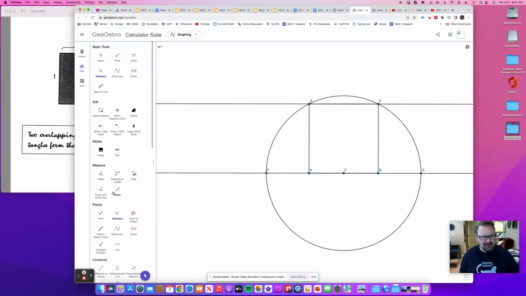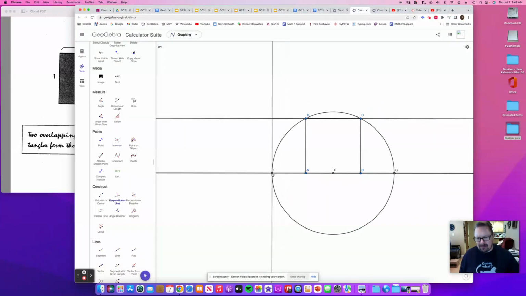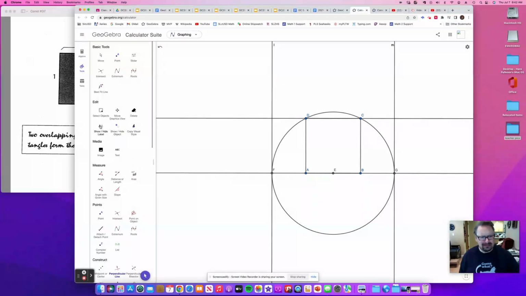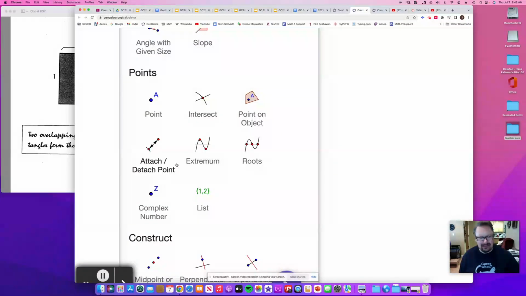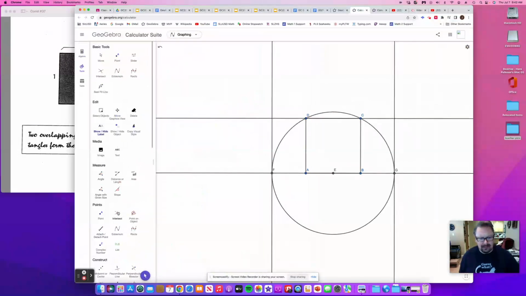So let's use the perpendicular line tool. And I want to be perpendicular to this line, but through that point, and perpendicular to this line, but through that point. And I will hide those labels and mark the intersections. There we go.